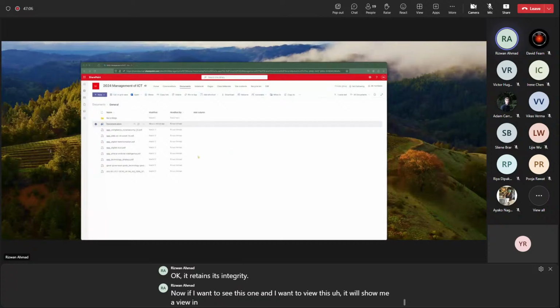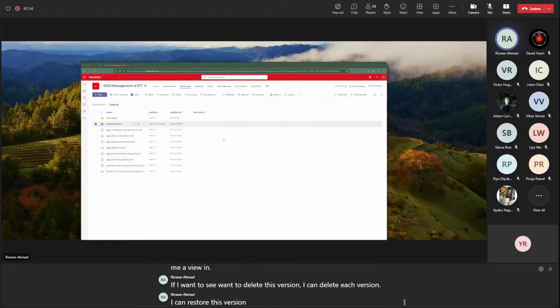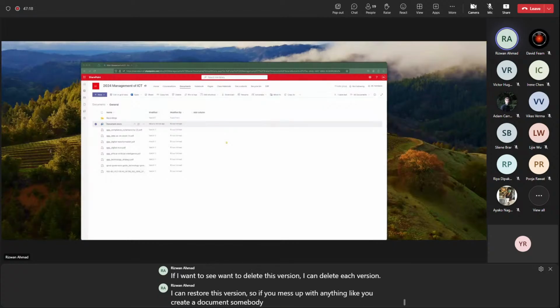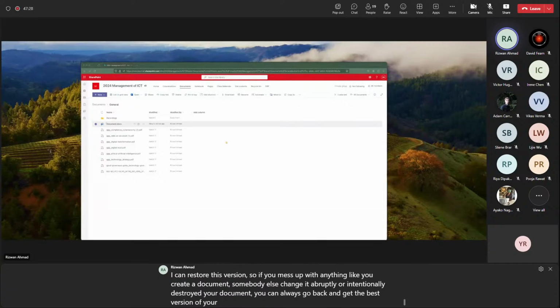And if I want to delete this version, I can delete this version, I can restore this version. So if you mess up with anything, like you create a document, somebody else changes it abruptly or intentionally destroys your document, you can always go back and get the best version of your document.